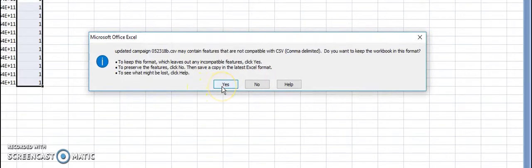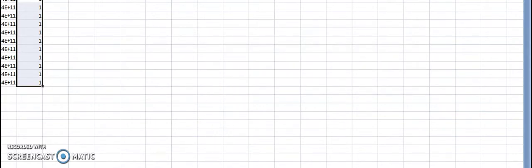And then you do the CSV save. I'm going to say, okay, features might be incompatible. I would say, okay. We'll go back to the previous page.